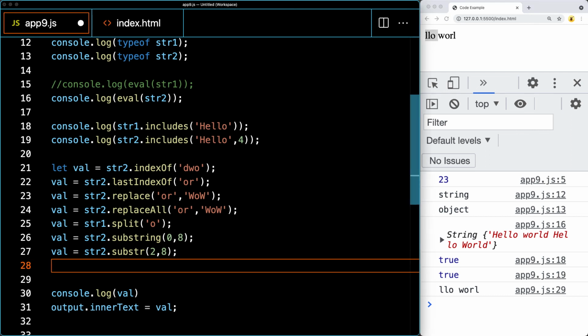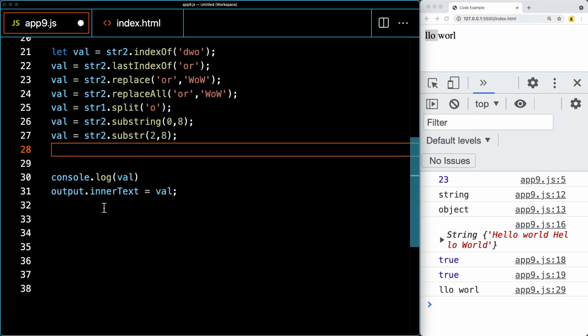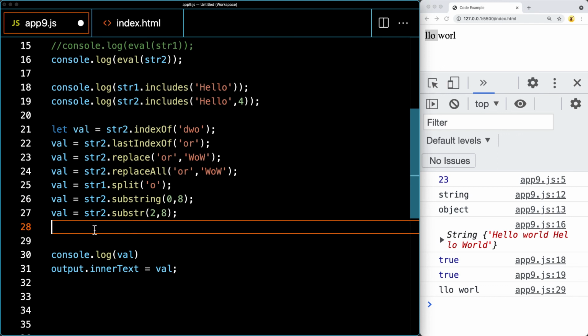And there's also one other one that can return back a piece of your string. This will illustrate the difference between substring and slice. These are almost identical, and there are a couple of differences in the way that negative arguments are dealt with between the two.